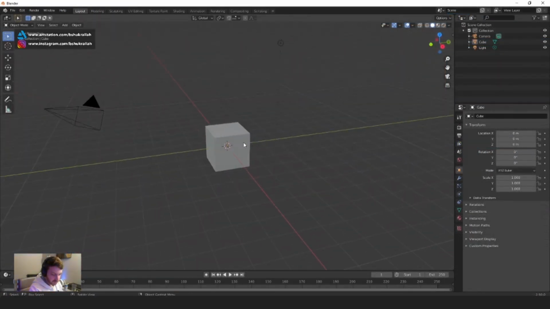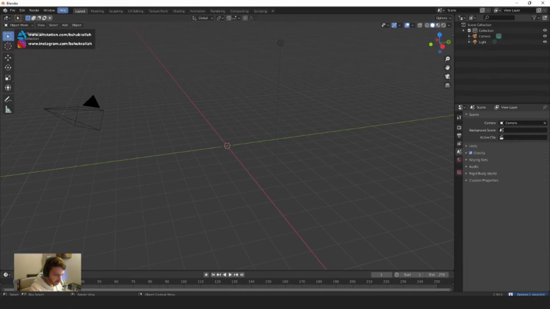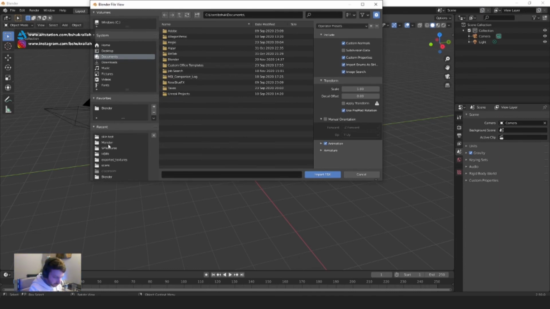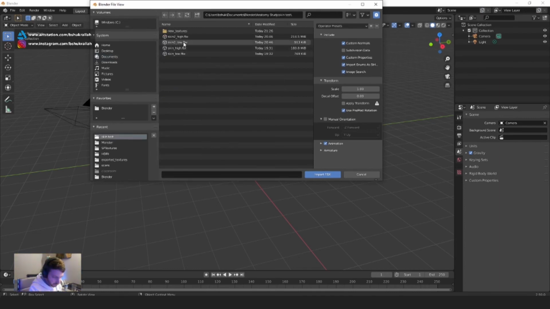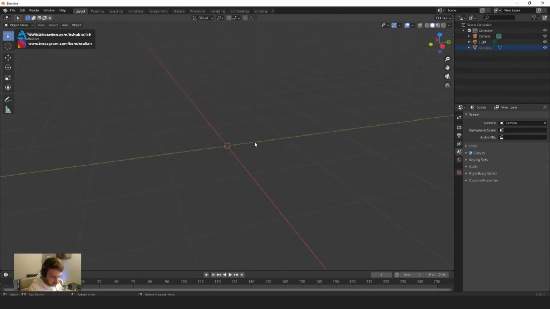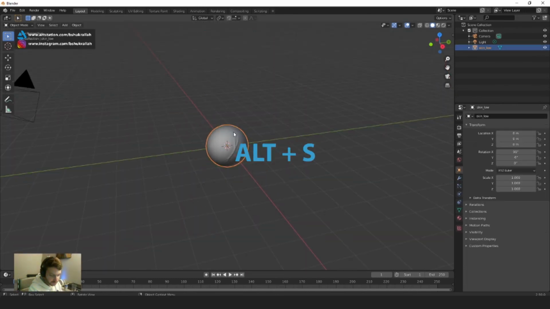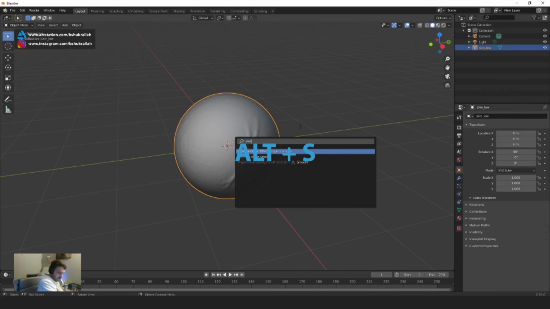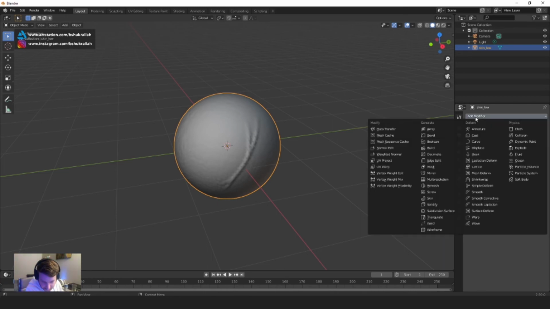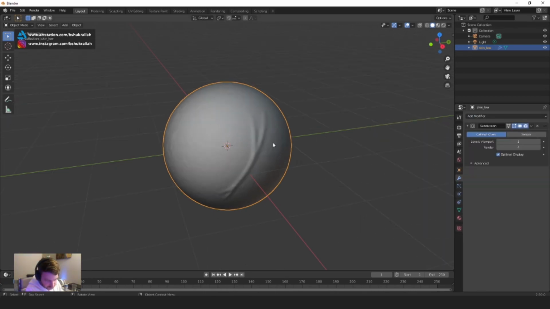Alright guys, so I'm back in Blender. Let's get rid of this default cube. Let's go to File, Import, FBX. I have skin too low. We can uncheck animation. We'll import the FBX. For me, it imported very small. I'm just going to hit Alt-S, and it actually changed the size for me. We'll hit space. Let's type in smooth, shade smooth, and then I like to add a subdivision surface modifier.